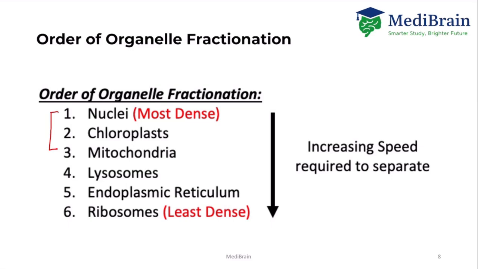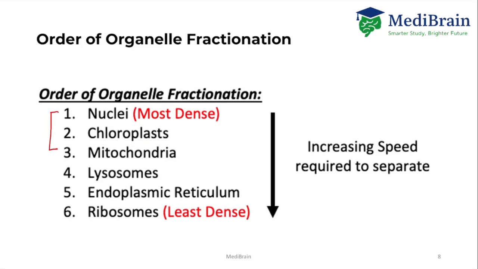Okay, and then when you centrifuge, the densest organelle will be collected at the bottom. It's going to sink to the bottom, and you can see where it sinks. It will just be a bit darker at the bottom of the test tube. Okay, and then you can separate that. The thing that sinks to the bottom is called the pellet, and the liquid part, which is still normally colorless, is the supernatant. So each time you are collecting the pellet, the thing that has sunk to the bottom, and then you are removing the supernatant and putting it back into the centrifuge so you can centrifuge it at a faster speed to collect another organelle.